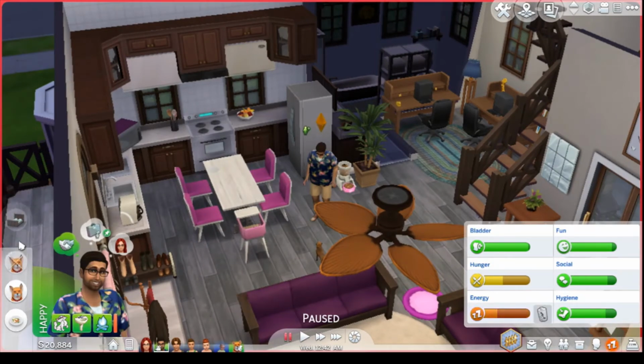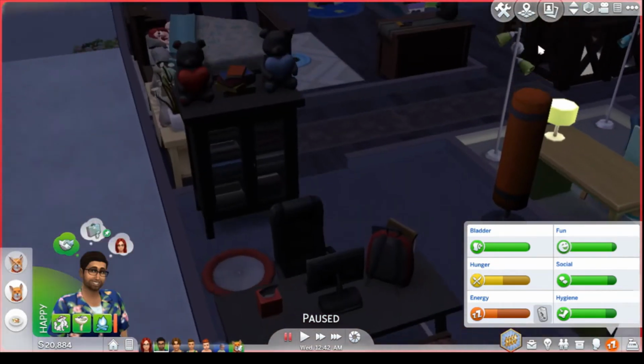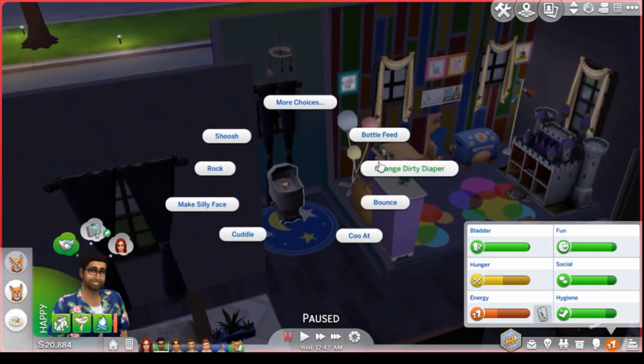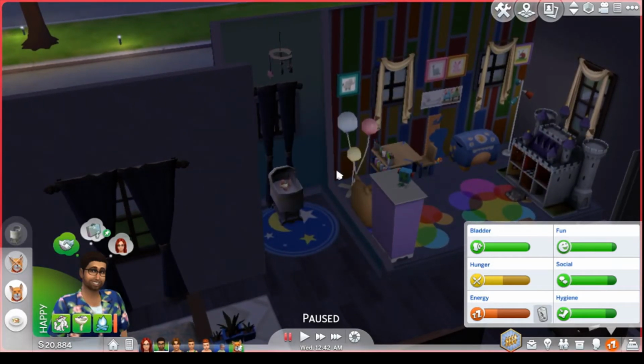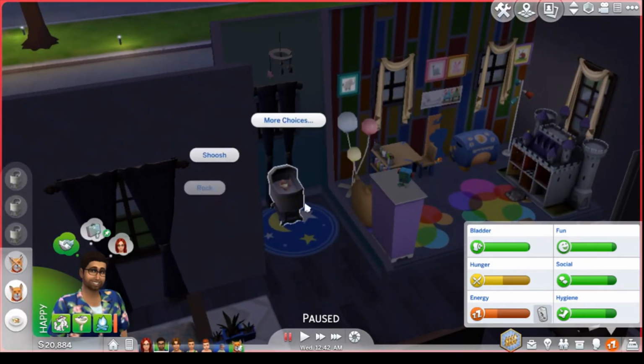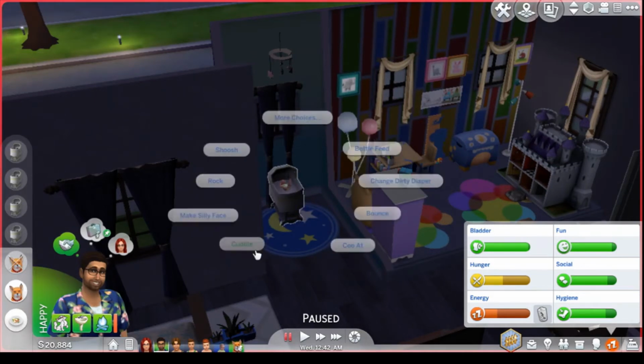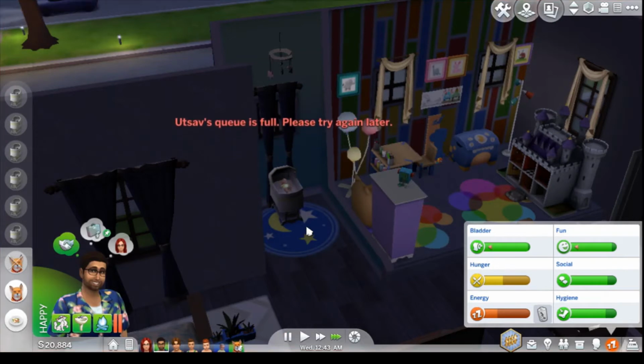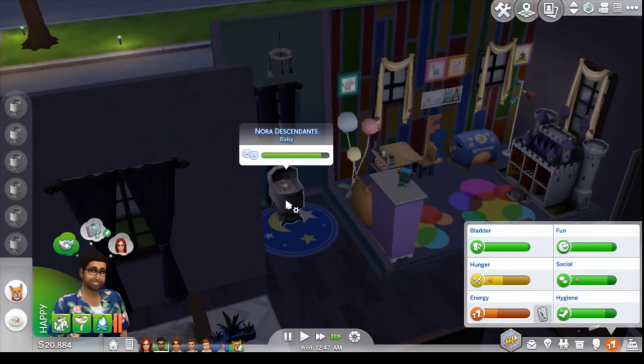Nora's crying. Okay. Daddy to the rescue. That is fine. Change dirty diaper. Bottle feed. Bounce. Coo at. Cuddle. Make a silly face. Should be able to rock, but. Just good.